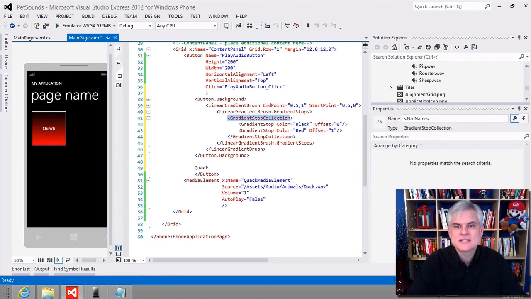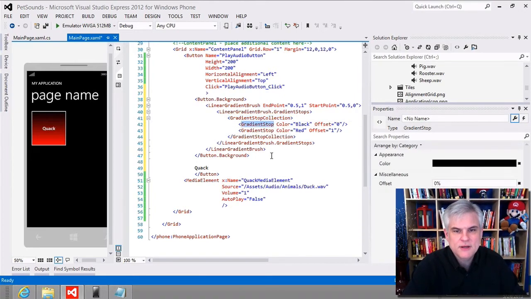First of all, the GradientStops property is the default property for the linear gradient brush. And then next, GradientStops is of type GradientStopCollection and implements IList of T. The T in this case would be of type GradientStop.